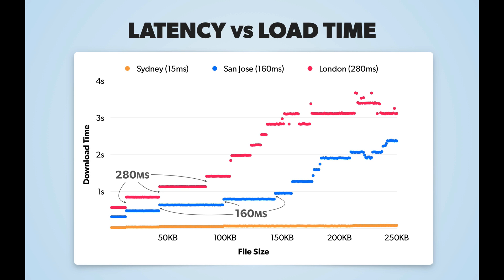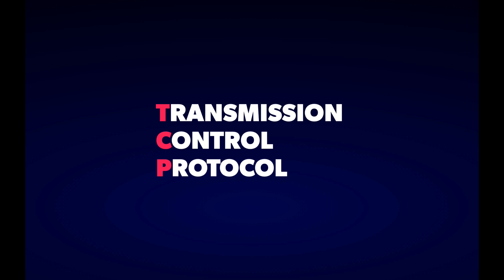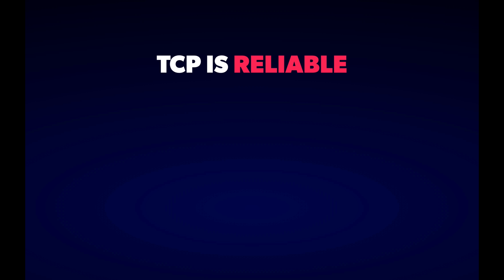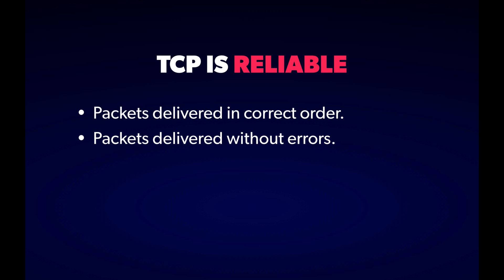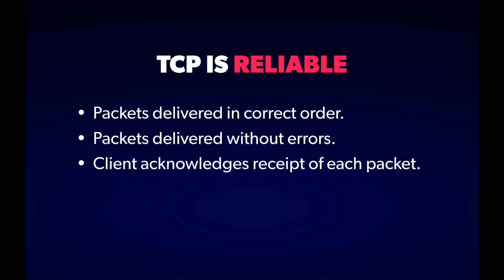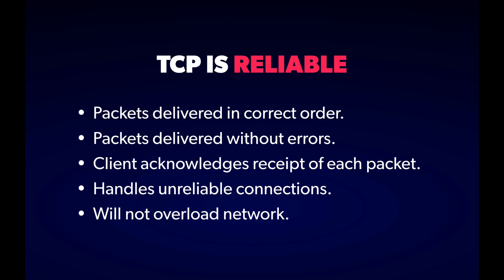For some reason, as files get bigger at certain points, we start incurring extra delays of one round trip. What we're observing is one of the fundamental characteristics of TCP — the network protocol that allows HTTP, and by extension the web as we know it, to work. It's how your computer and the servers hosting your website communicate and transmit files to each other. And while it usually works so well you don't have to know much about it, it's worth taking a brief moment to look at how it works. The main thing you need to understand about TCP is that it's designed for reliability — to get the bytes to their destination in the right order with a guarantee of no errors. Arguably, it's the reason we even have a web to develop.